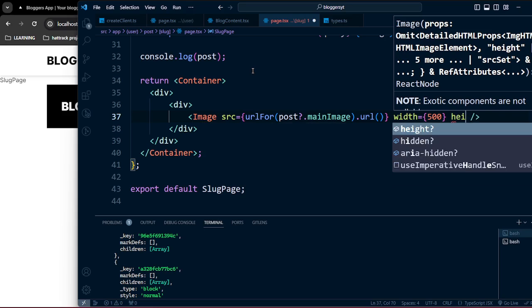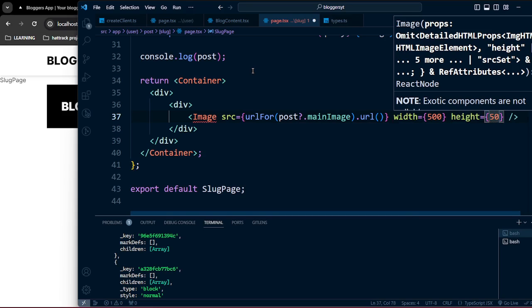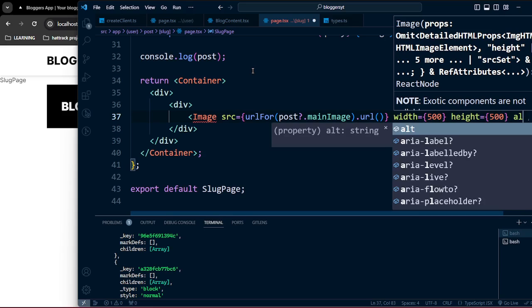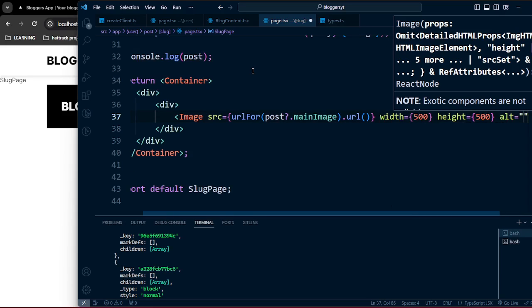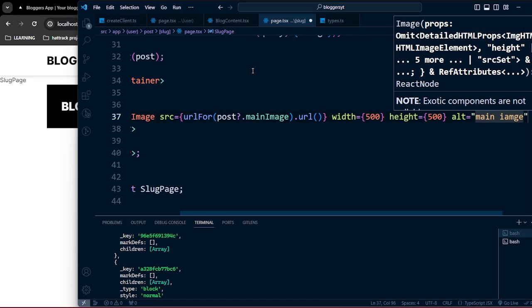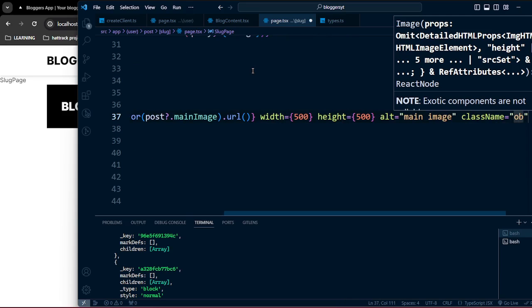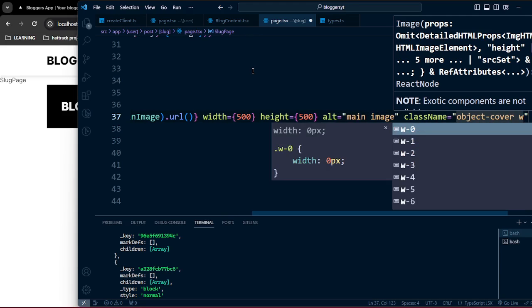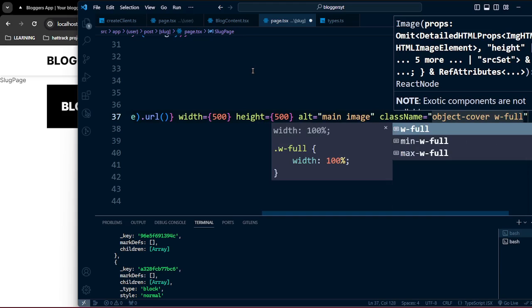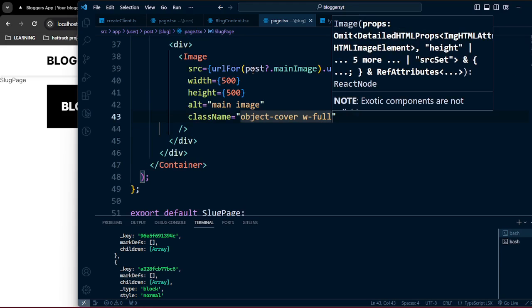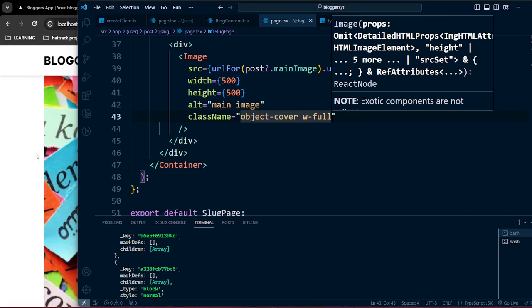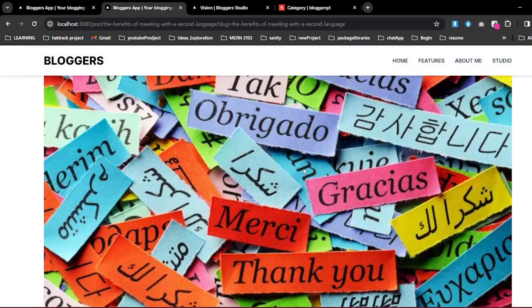Oops, it will be height going to be 500, and also alt, it will be main image, and the class name object, it will be cover, and width going to be full. Okay, let's see if the image is coming. Okay, as you see, that image is available.